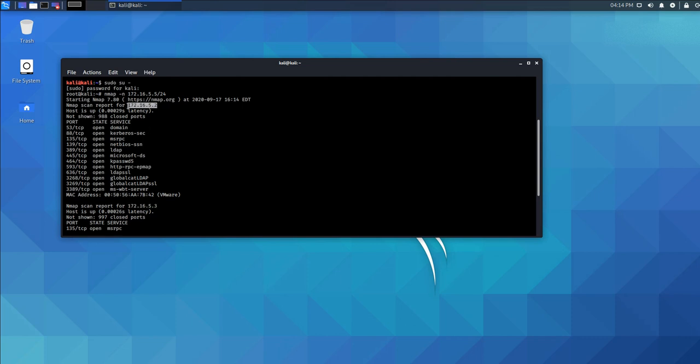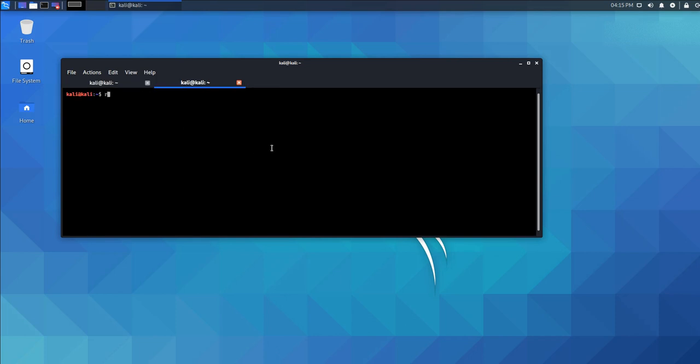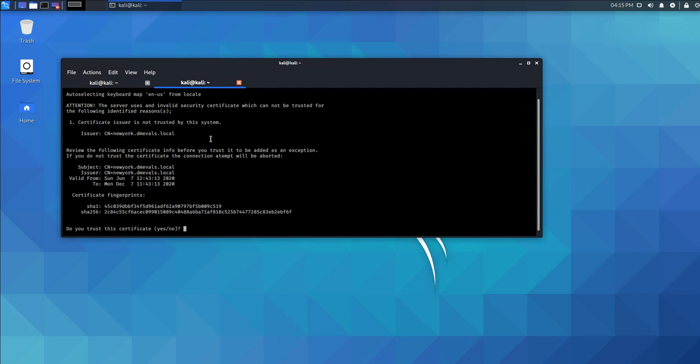So let's get a little bit more information about this host, because we are going to want to understand what the Active Directory domain name is and the NetBIOS name of the host. There's a couple ways to do this, so I'm going to kind of cheat. We see that this is a domain controller, so I'm going to assume that it's got a self-signed certificate on port 3389 for remote desktop. And if we connect to that, we should be able to simply identify the information that we need. So the certificate is signed by itself, and we see that the host name is New York, and the domain name is dmevals. So this is information that we need.